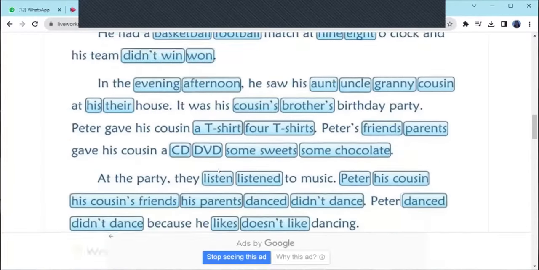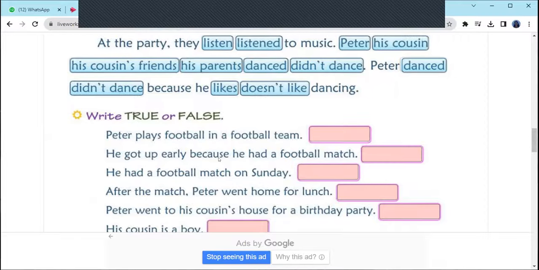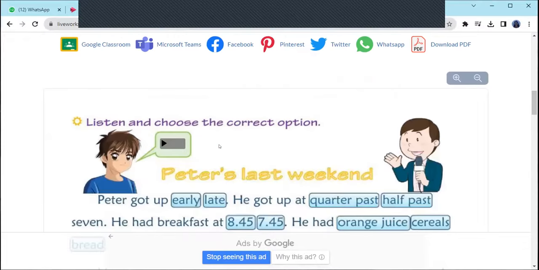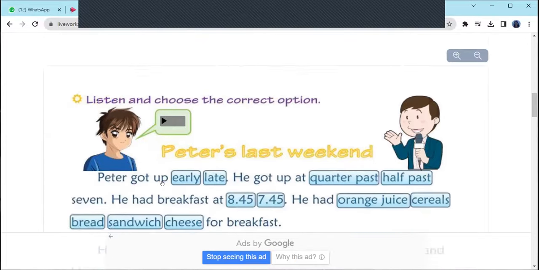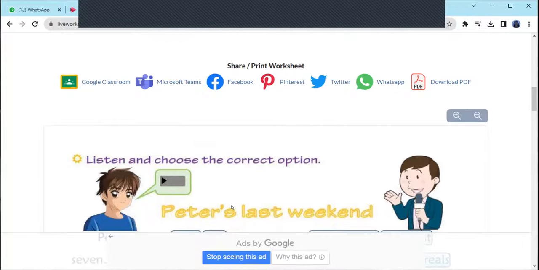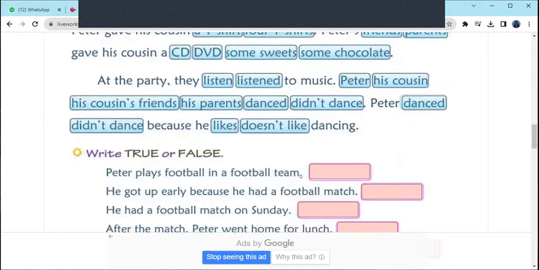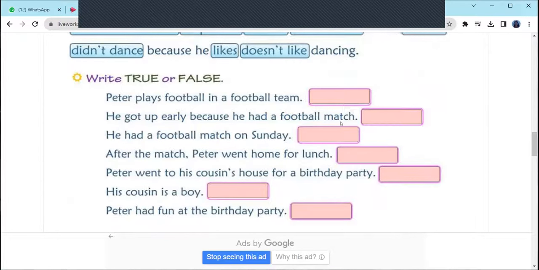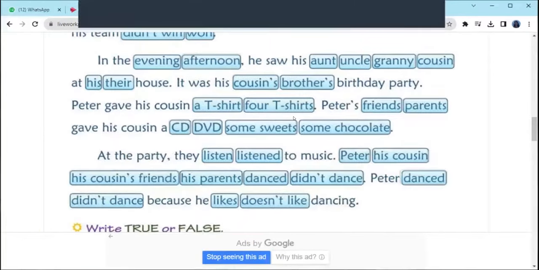Okay, and then you're going to complete the exercise here. You have to select one of the options that you hear. Then you're going to write if the things that they mention are true or false. So my recommendation is first click on play and start listening. Don't start clicking on the answer. Just start listening, concentrated on what you hear. And then when you have the scenario in your mind, you can start listening again and check the answers here in the worksheet. You're going to write true or false, true or false. And there you're going to finish. This is a very nice exercise because you have to pay really close attention.